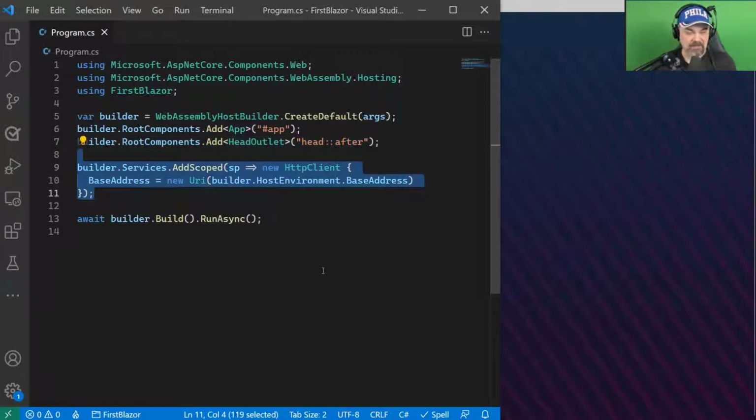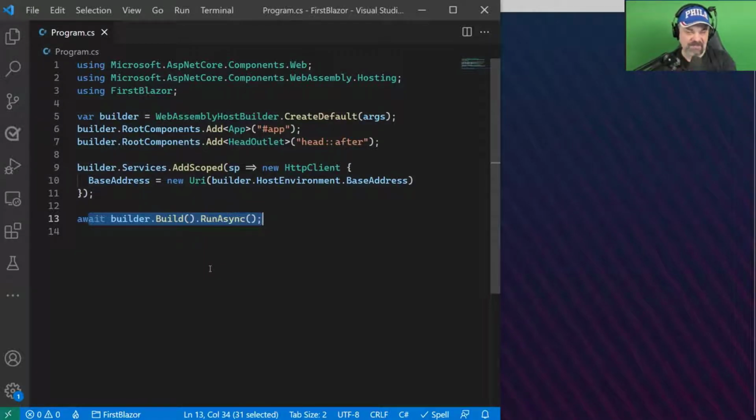We make an HTTP client available so we can go and request content from other web services, right? Just like in Vue and React, you need to reach out into API services, whether they're gRPC or OpenAPI or some other RESTful service you want to reach into and either push data into them or fetch data so that you can interact with it. And of course, finally, start running that application.